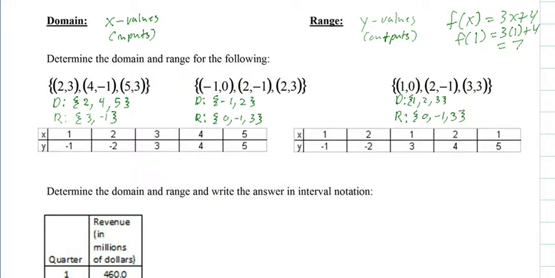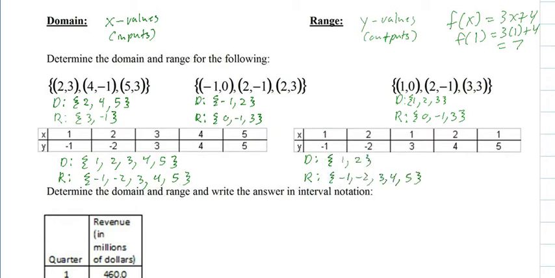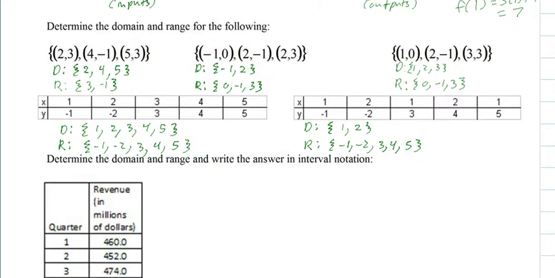Hit pause now. All right, and there's what you should have gotten. So no repetition for your domain there. It's just -1 and 2. And then there's the rest. Even if you write it in this form, it's still the same thing. If you write it as an XY table, it's 1, 2, 3, 4, and 5. Those are your x values. And your range is -1, -2, 3, 4, and 5. And that's it. So write your domain and range for that one. And there you go. There's your domain and there's your range.